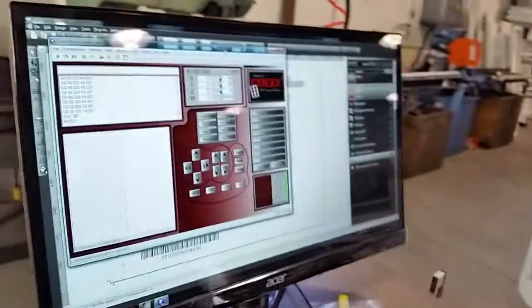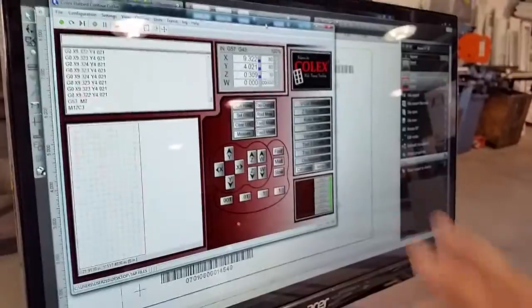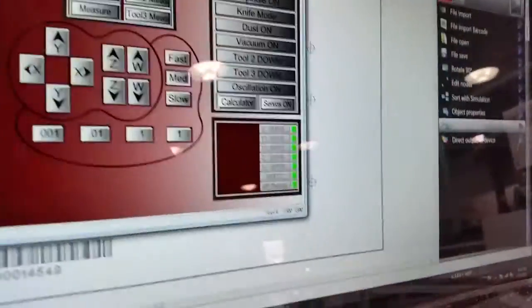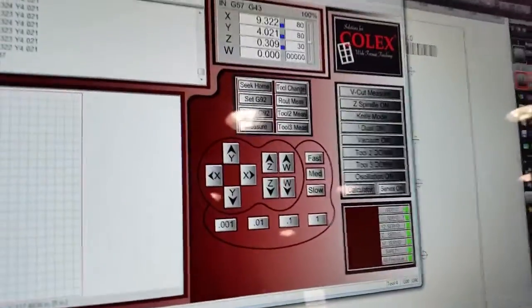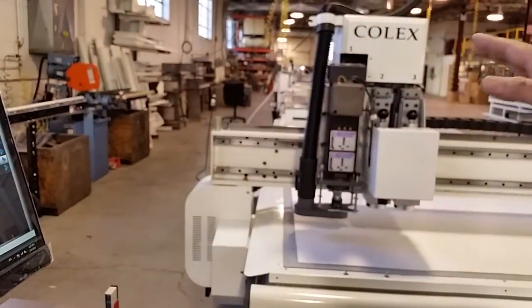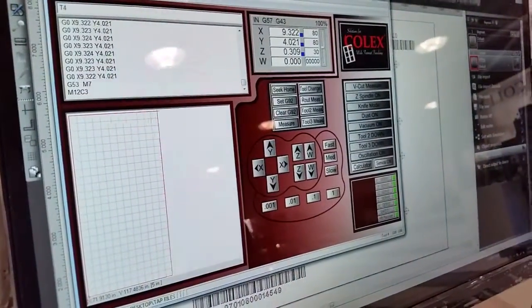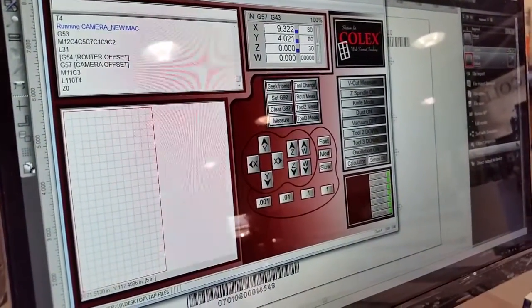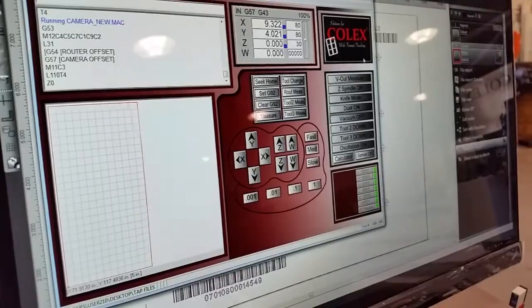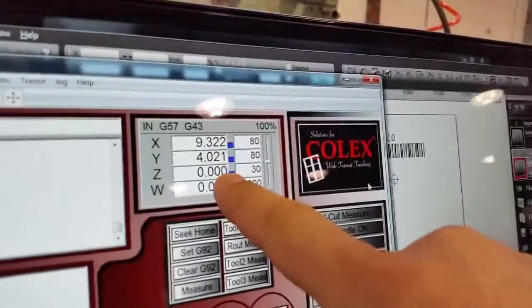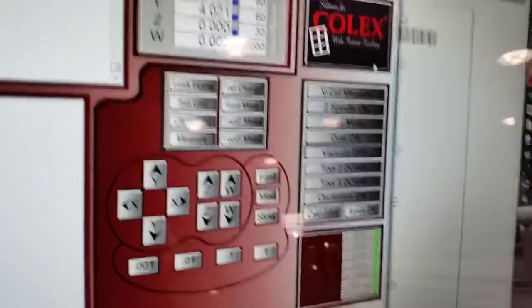And another thing, right now what we can test, let's take a look at WinCNC. We need to adjust the correct focusing height of the tool head. So to do that, you need to type T4, hit enter. Right now, as you see, we've got the Z0 position. Try to lift the tool head up manually.